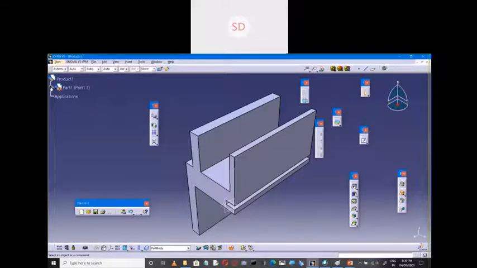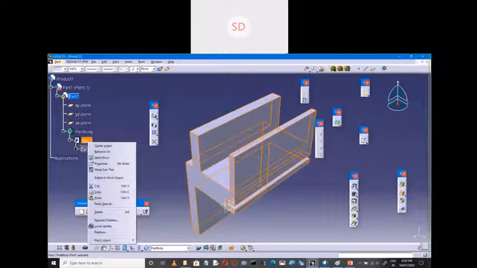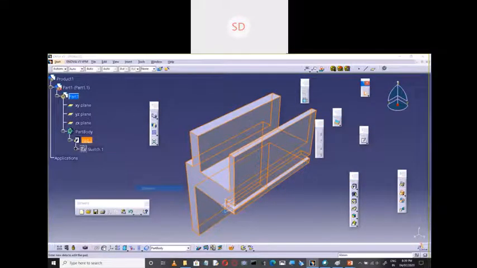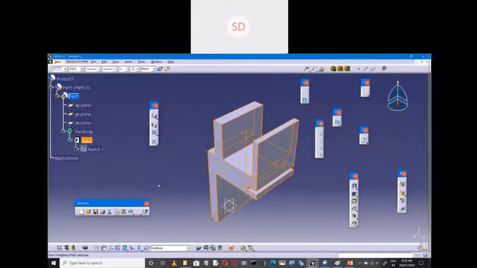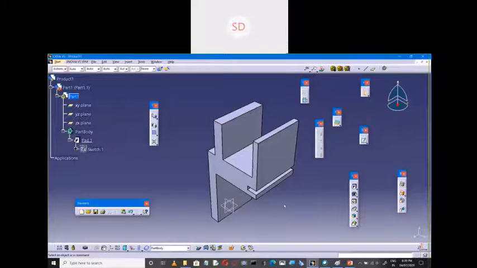So what we'll do, we'll go for tree manager. Okay, we'll go for tree manager. So now you just double click here, or you go for open definition. Okay, now you provide 30 mm here. Go for preview, then say OK. Right? Now this is a rough model without the editing options, that is hole as well as fillet.